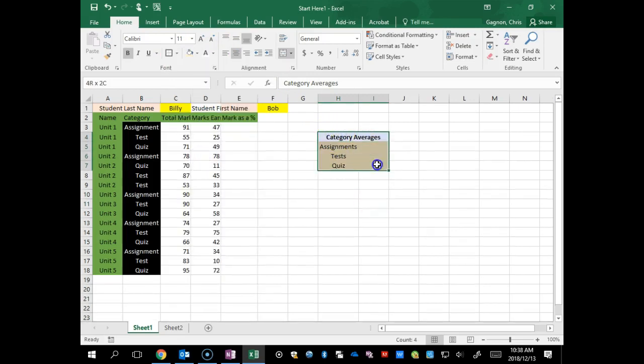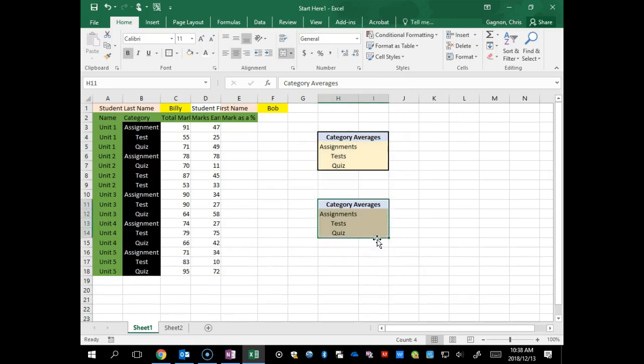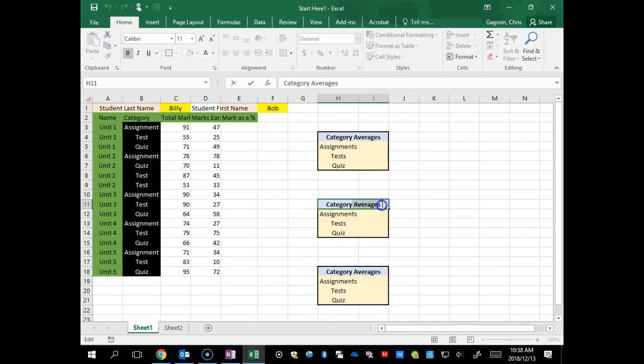And then you should be able to just take that and you should be able to slide that down. And if I hold the control key, you get another copy of it. And hold that control key down when you slide it down. And then this should just be literally, you should just be able to change this. Right? So it just saves you a little bit of time.